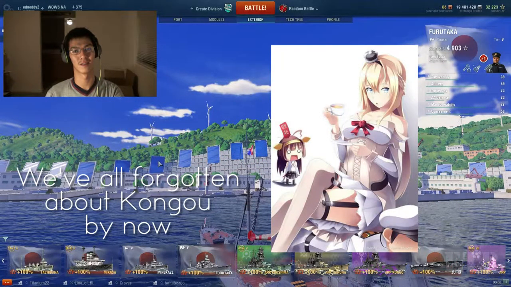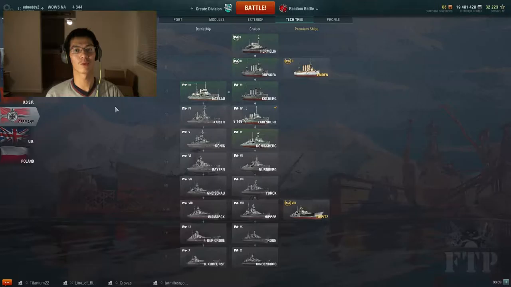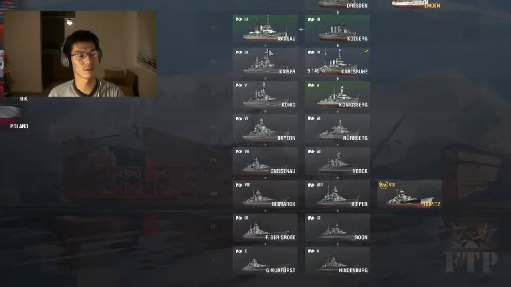It'll be nice. Speaking of the Royal Navy, you probably also noticed that World of Warships has decided to release their British cruiser line, well, a preview of it online. So check their main website or look at this video and this image, as you can see that they have already developed their tier 1 through tier 10 cruisers. They have also released the German tier 3 to tier 10 battleships. So if you look through the tech tree, you can find that there's a list of ships.